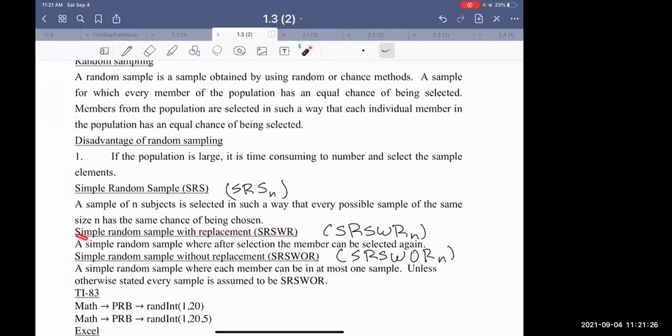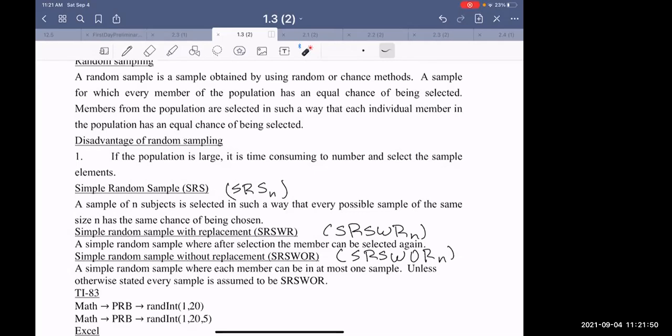And so in a simple random sample with replacement, this is a simple random sample of size n, such that every member of the population can be selected yet again to be in the samples.